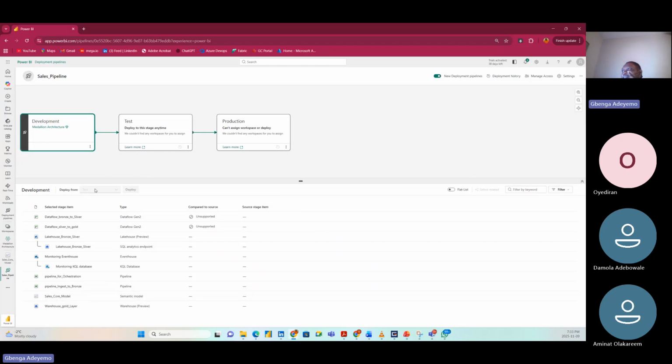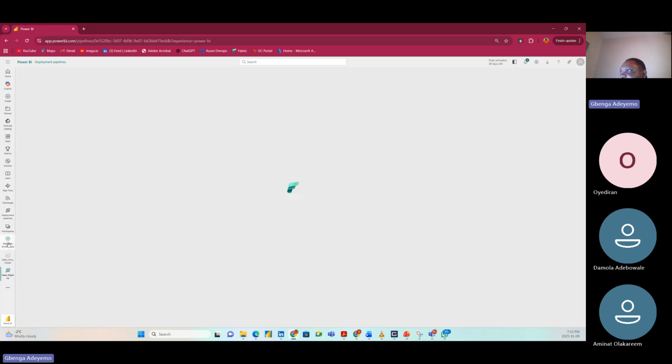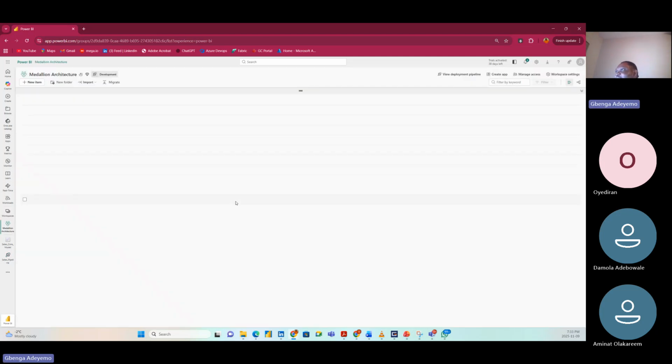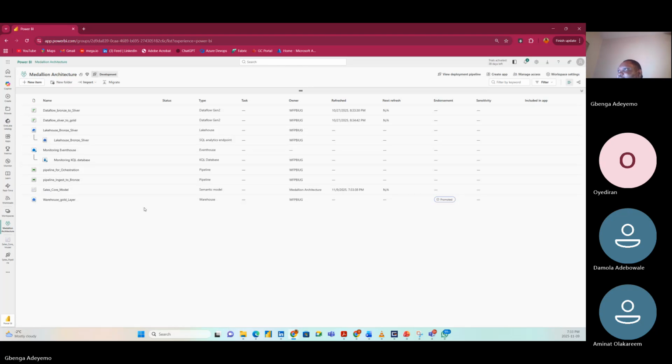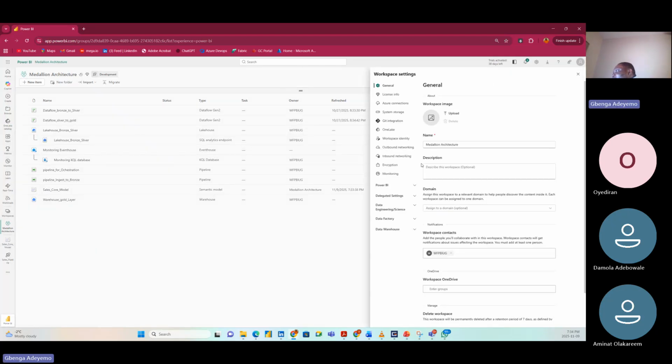I don't know why this is happening. It's not allowing me to select any item. Let me go back here to my workspace. What's the problem of this thing? Workspace settings.